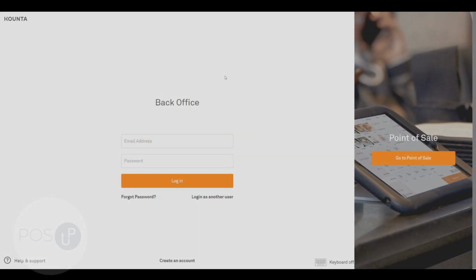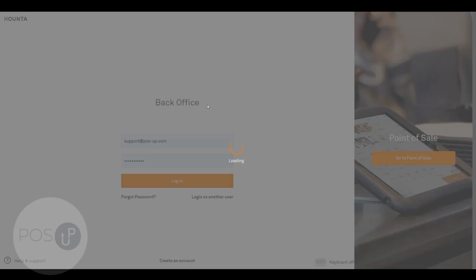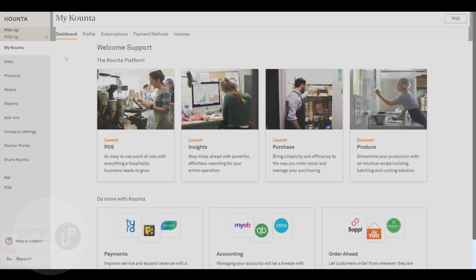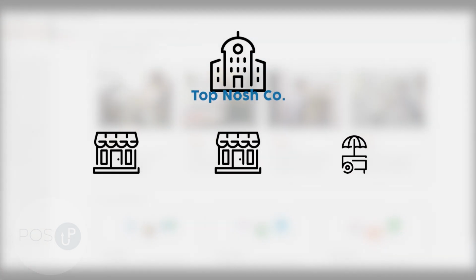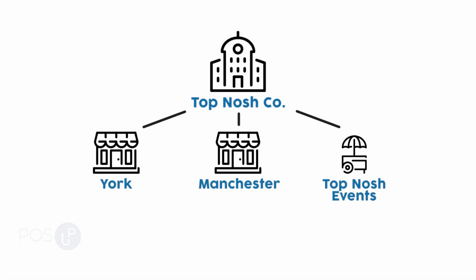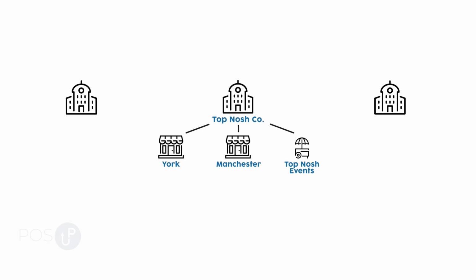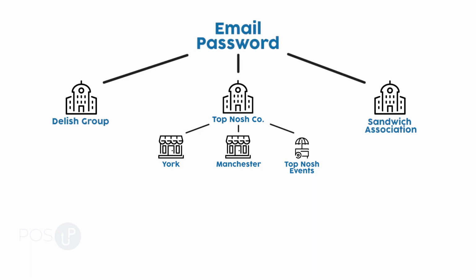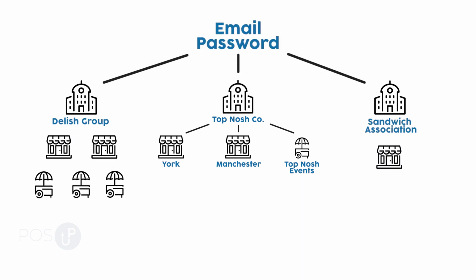The back office is accessible through an email and password and is only available to those with the privileges to do so, so not everyone can see your accounts or change any settings or prices. Kounta for a business or businesses is run via companies and sites. You can have multiple companies you're a part of accessible from one menu, and within them the sites that business occupies, which are then configurable separately.